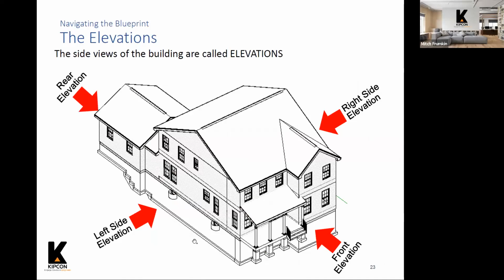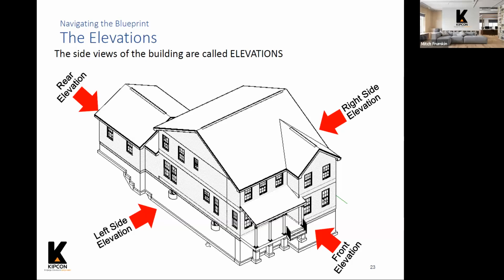So as I mentioned, here's one of the isometric views. Sometimes plans have a little view like this. Oftentimes they do not, and the building is represented as if you were floating directly above it or standing directly beside the front, rear, or side views and looking directly at it.